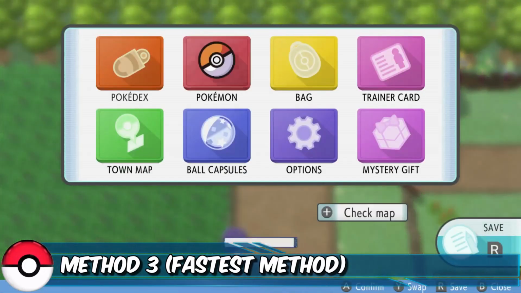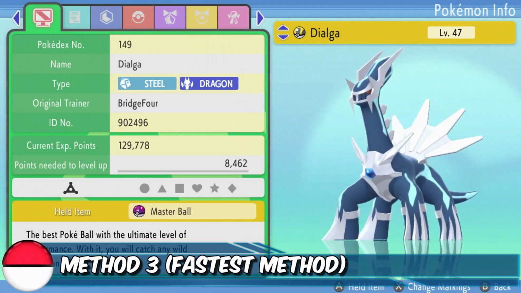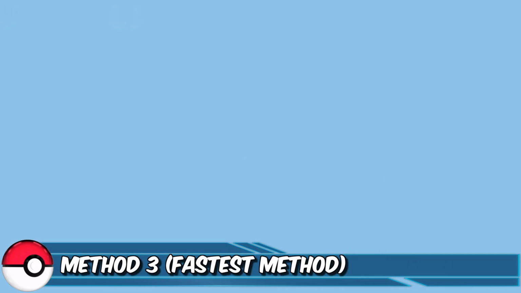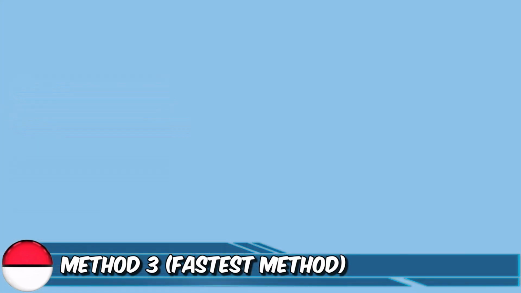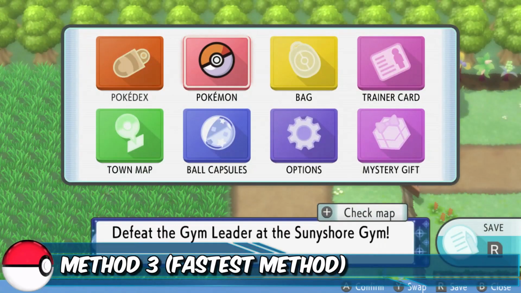Let me go ahead and do it one more time here. All right, so Dialga, check summary, ZL, ZR, boom. Okay, so now we should be... There we go. We have the doubling. Okay, now we are in the overworld here again with the map open.